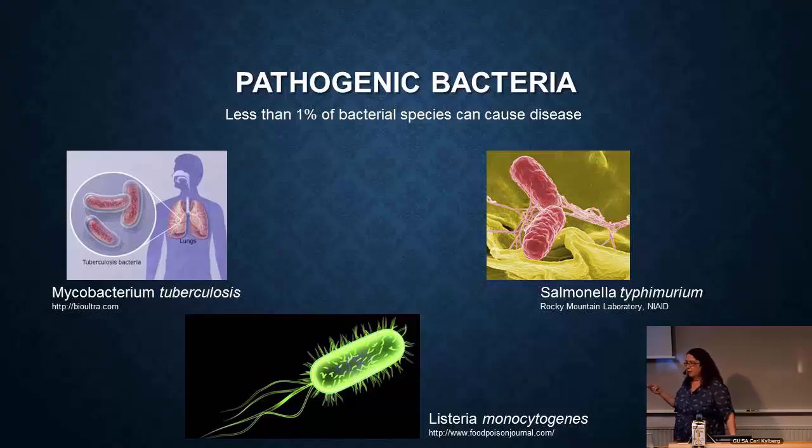Some examples, though, because of course these are the ones we worry about, and that's the ones we're going to be treating with antibiotics. A few examples are Mycobacterium tuberculosis, which causes tuberculosis. And then you have Salmonella typhimurium, which causes kind of food poisoning, most often associated with chicken and eggs. And Listeria, which is also a type of food poisoning, most common in some kinds of processed foods or cheeses, for example, that aren't pasteurized. So those are some examples of the bad bacteria.